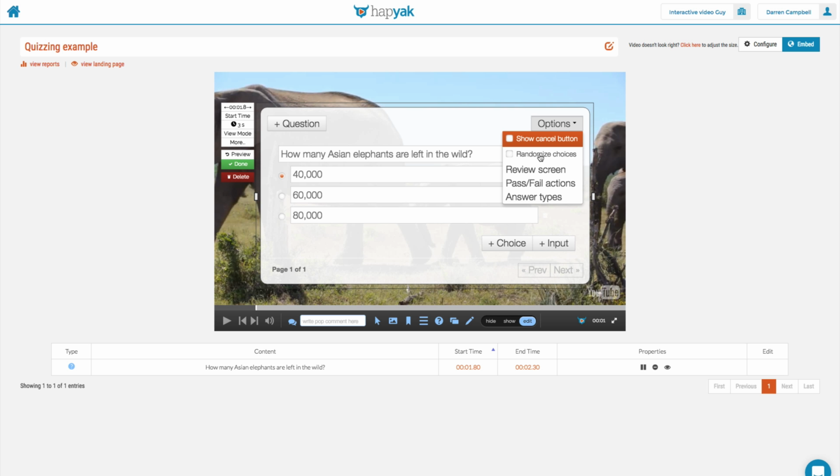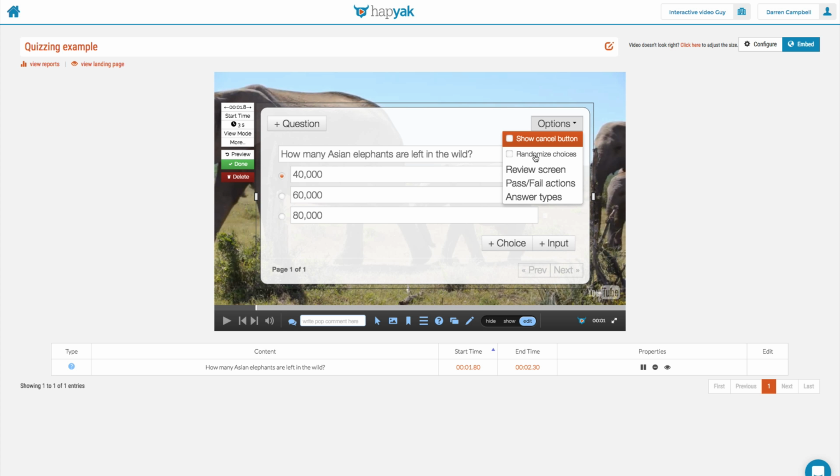If you don't have this option available to you in your editing suite in HapYak, it may be that you need to request it from HapYak. All it is on their end is they'll simply enable a button that will give you access to this. Just so you know, this might not be available straight out of the package, you just have to ask for it.